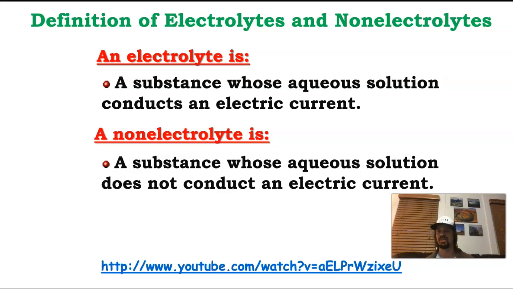But in solutions, if you have these ions dissolved in water, they are called electrolytes. And why are these good for the body? Because that's how your body is allowed to carry electrical impulses, to do things like move your fingers or think. Your body needs electrolytes to move messages throughout your body. So you need these electrolytes in your body. That's why you need, especially when you're dehydrated, to drink electrolytes.